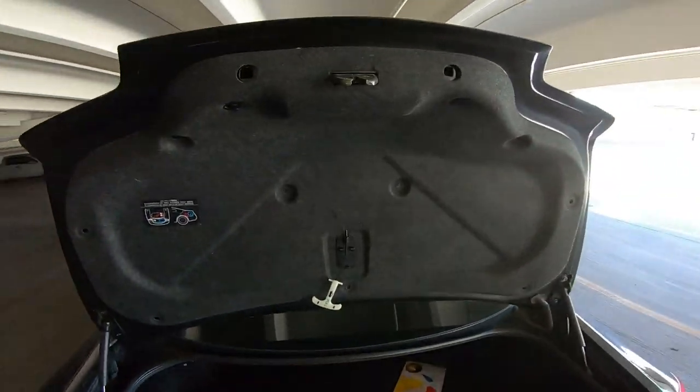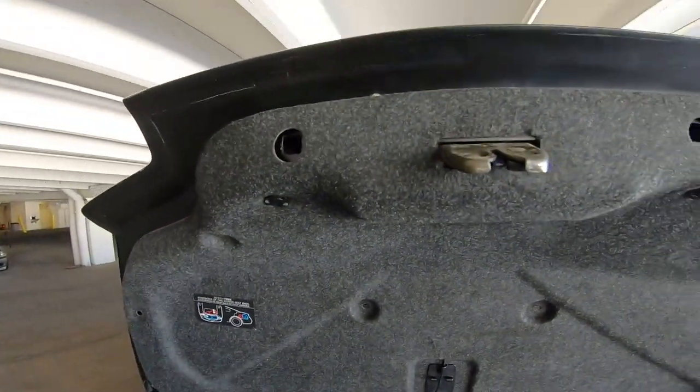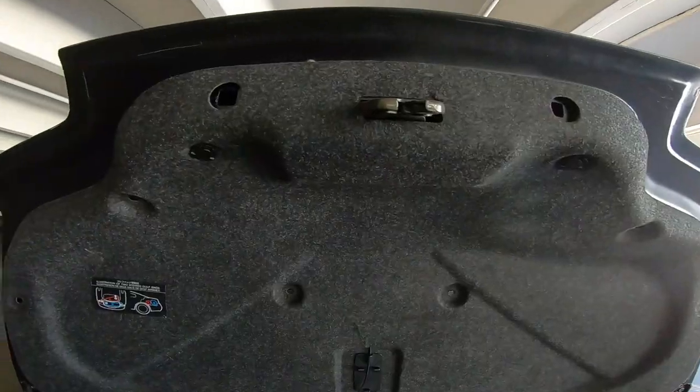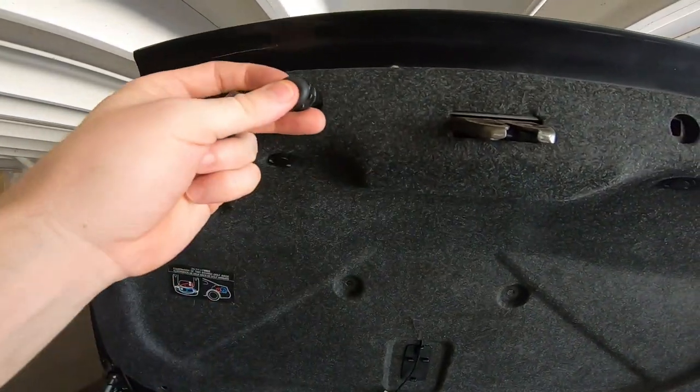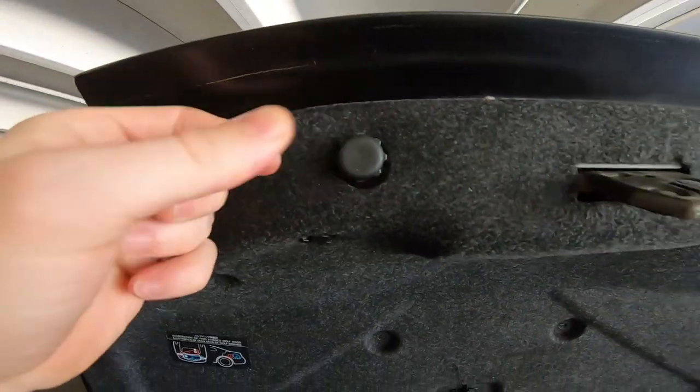Oh yeah, I forgot. Out of the old bumper, you want to take some bump stops right here. So these little bump stops like this, you're going to pull out of the old one and stick right back in here. Like that.